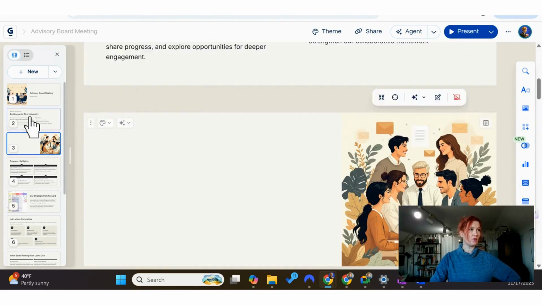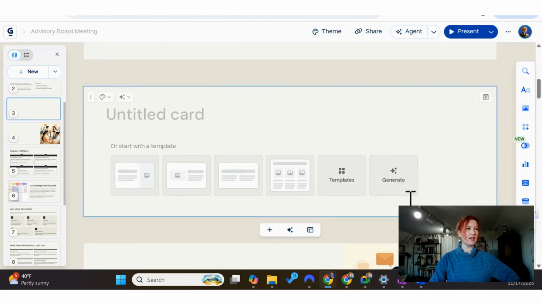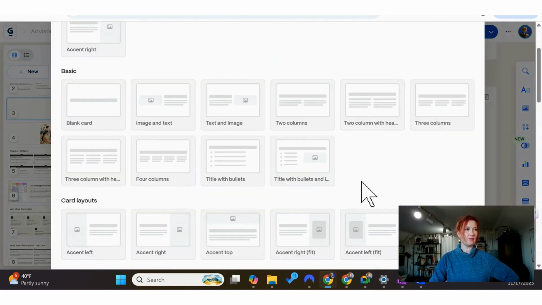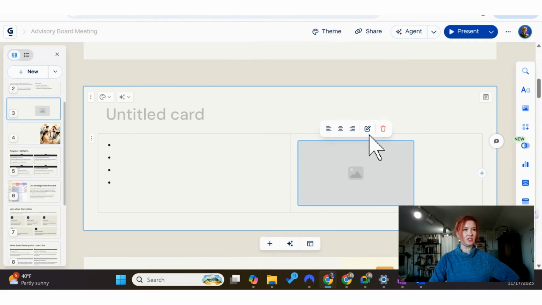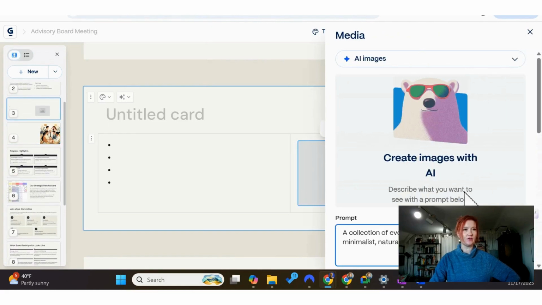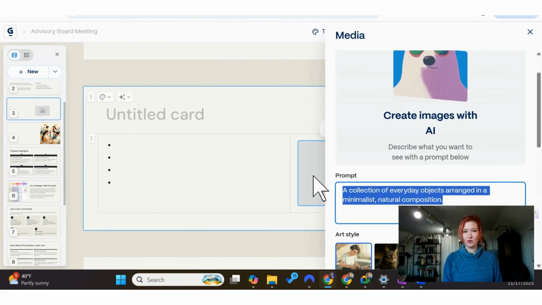So what I did here was you can just at any point add a slide in between. So in that way, it sort of acts like Canva, but it's verticalized instead of horizontal. And so you can add a blank card, and then it has all these templates in space, in action, or you can generate a card. And so I'm just going to pick one right here. And then for the image, you can actually go in and edit, and you can say what you want. And so we're doing a virtual icebreaker activity.